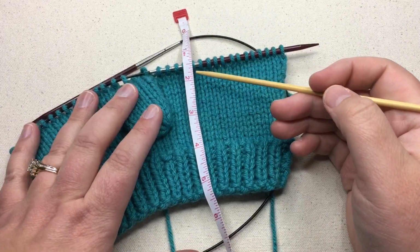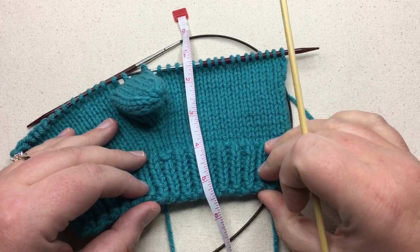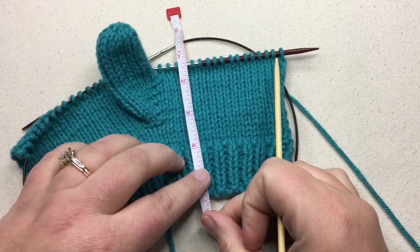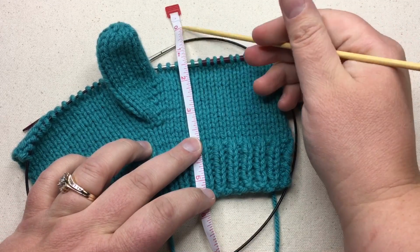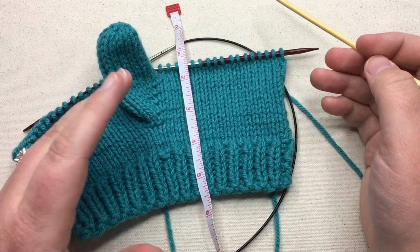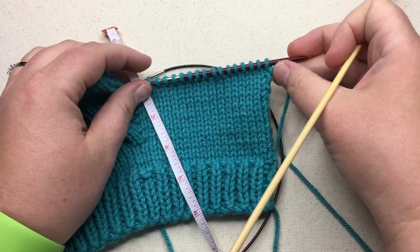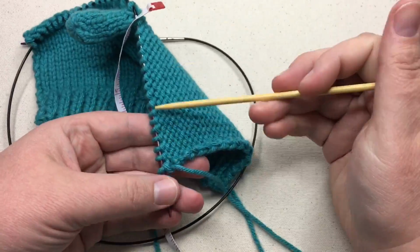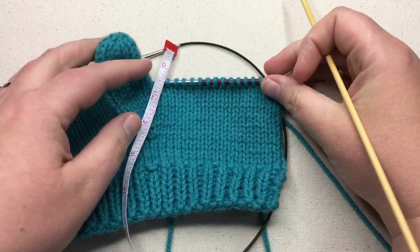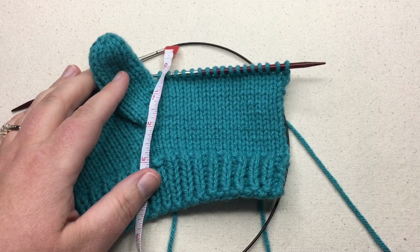We're just going to continue in stocking stitch until the work after the ribbing measures either 4 inches for the smallest size, 5.5, which on this one will be 5.5 here. I've got about another 1.5 inches, and on the medium, or 6.5 on the larger size. And we will end on a purl row, and so you will end back up on this side over here because you will have finished this row here. So go ahead and continue knitting across back and forth until you get the measured length that you need. Pause your video and we'll see you then.